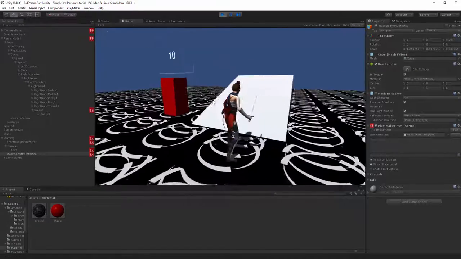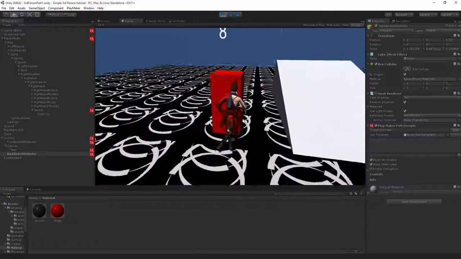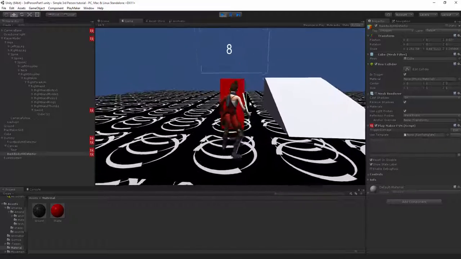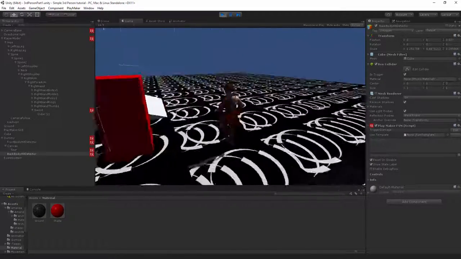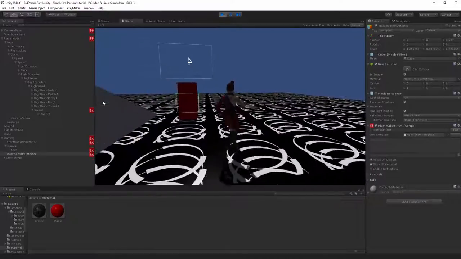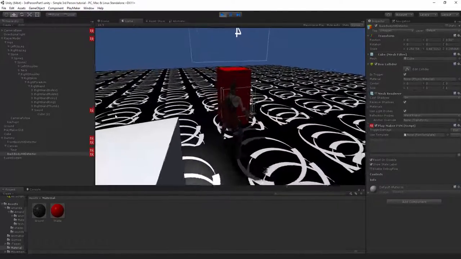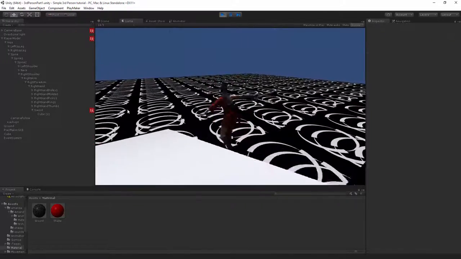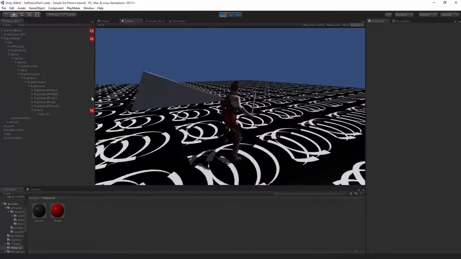Jump back. All right, so you'll notice how the tag is actually affecting it when we walk up to it. So that's something else we'll have to fix, but for right now, it's doing what we want it to do. So let's come around to the back and let's 1 hit kill him. Oh, there we go. So that was a 1 hit kill on his back, pretty much insta kill.